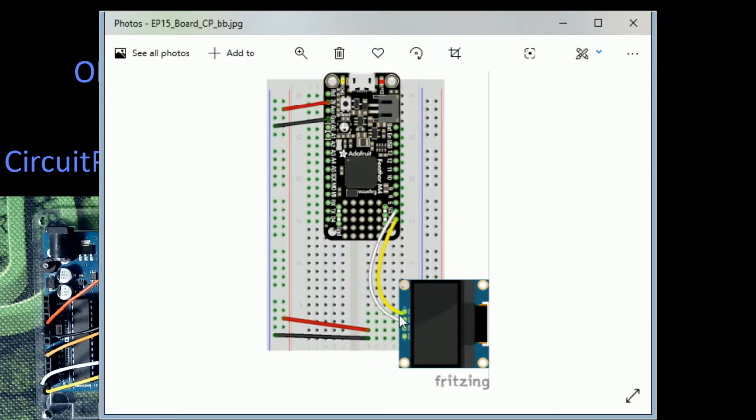Again, I've taken these two communication wires, SCL and SDA, and I've connected them to the appropriate ports. Those are marked SCL and SDA on the board, so they're easy to connect. And that's my communications connection. So very, very simple connections on here. It's not hard to connect an OLED at all, and it makes it really, really easy to work with.